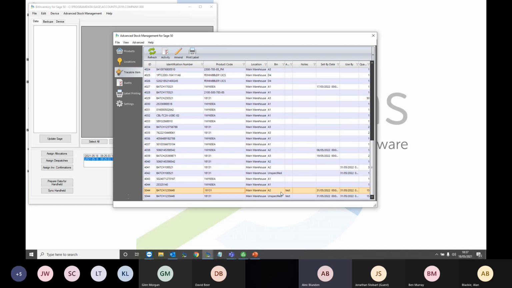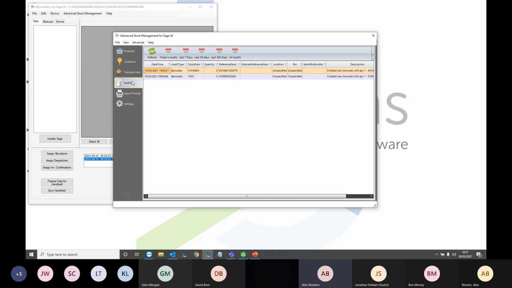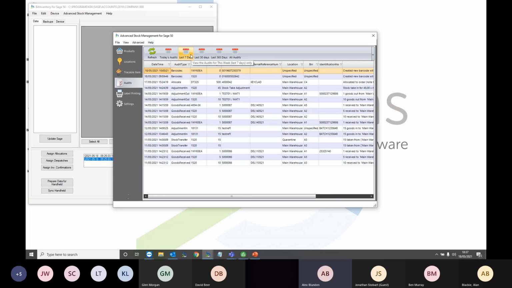What that means is we can track that back, so that if there is an issue, somebody can track a batch or a serial number through and see what needs to be changed. We do that with a full audit service. We audit every transaction that goes through the scanners. We time and date stamp that and show the details of everything that's happened. If we have what we call an identification number or a serial or batch number, we can track that on all the transactions.